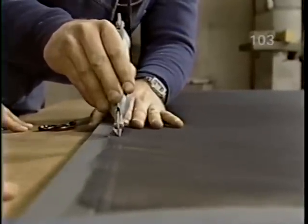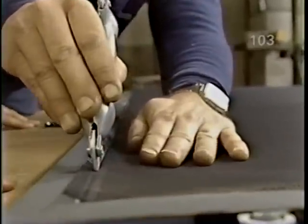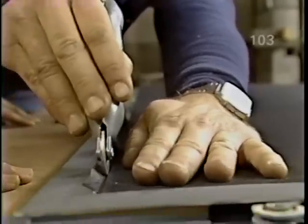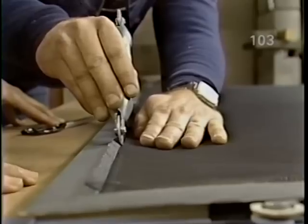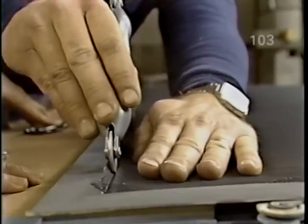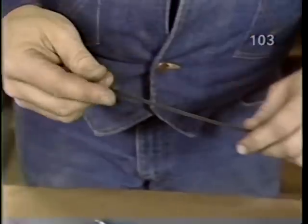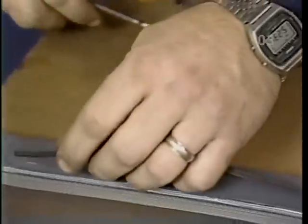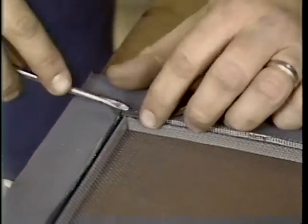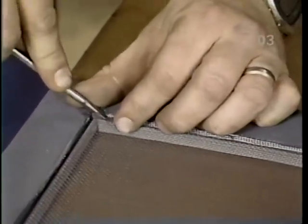Notice, Bob, when I start working, whether it be in a counterclockwise or a clockwise direction, I maintain that direction during the whole operation. Around the whole four sides. That's right. Don't switch directions. Now for the spline, which is just a round vinyl material, which holds the screen in, and I'll start at a corner using a screwdriver to press it into place.